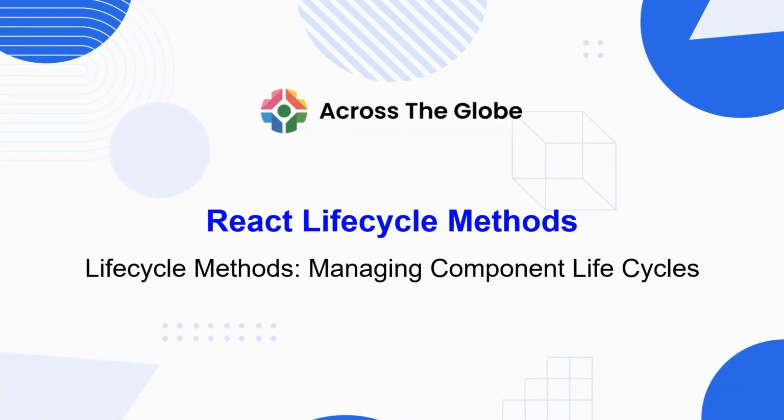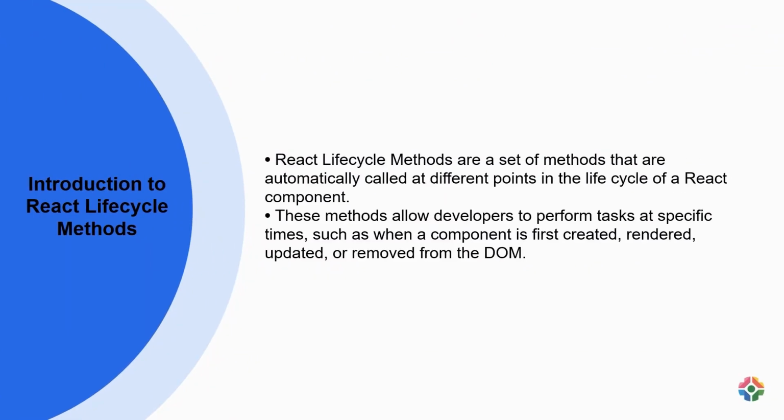Today we will learn about React Lifecycle Methods. React Lifecycle Methods are essential functions in React components that automatically execute at various stages of a component's lifecycle. They provide developers with the ability to define specific actions to be taken during key moments, like component creation, rendering, updating, or unmounting from the DOM.